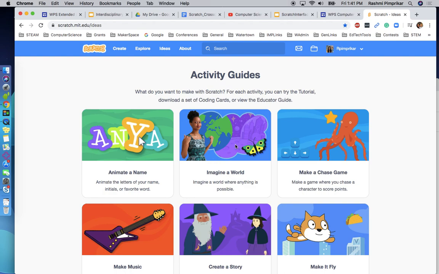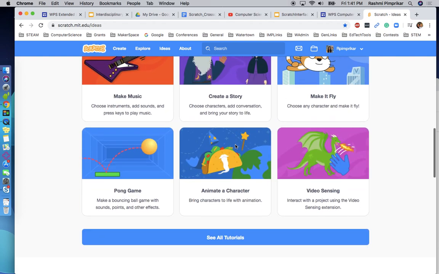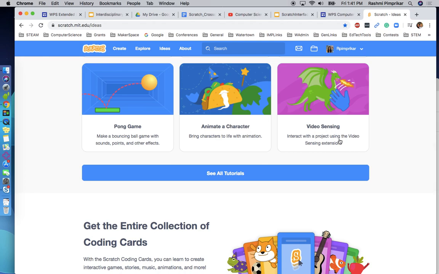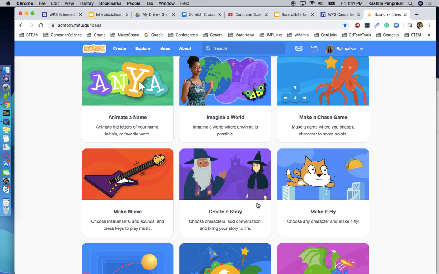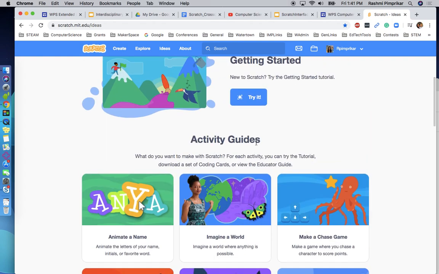You can use those, and they are very, very simple project ideas that you can use with your kids. There are a bunch of them. They're not directly connected to a content area, but you can always morph these into, say, a parabolic motion and a pong game, and there is always mathematics used in these tutorials. You might have to make a very distinct attempt at getting projects, like creating studios where you have transdisciplinary projects that you are showcasing and working on.